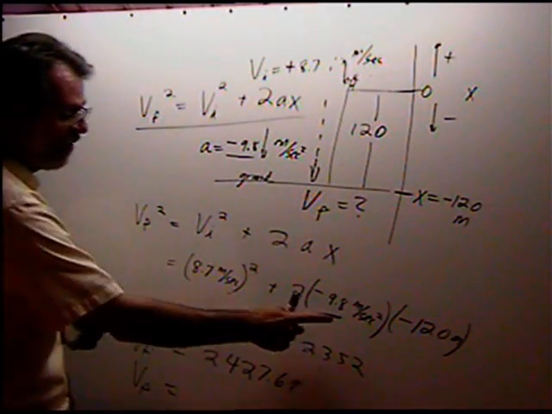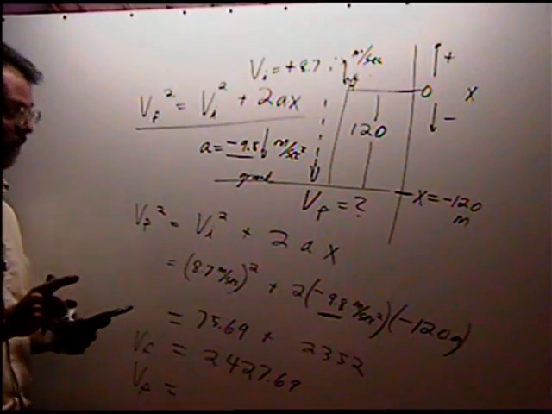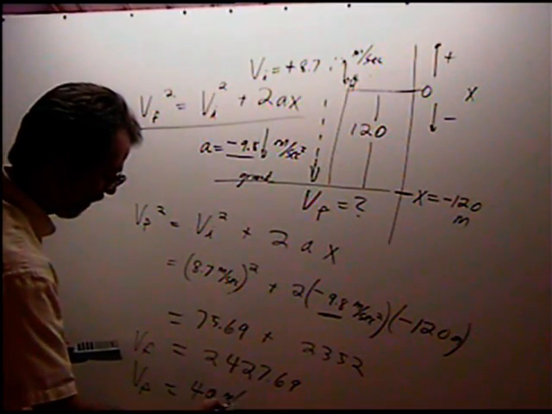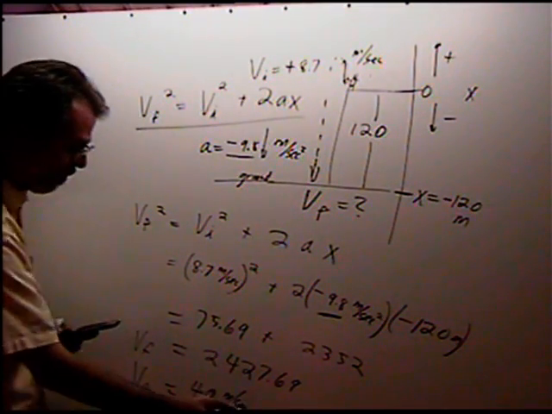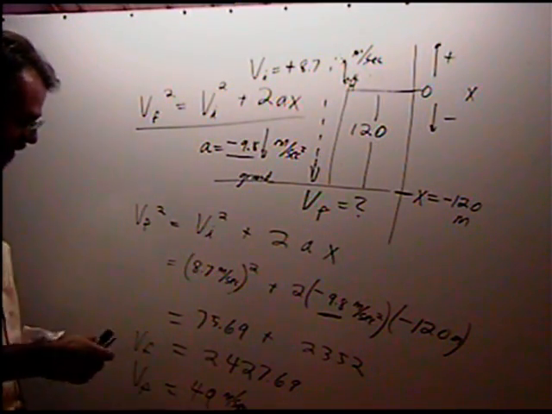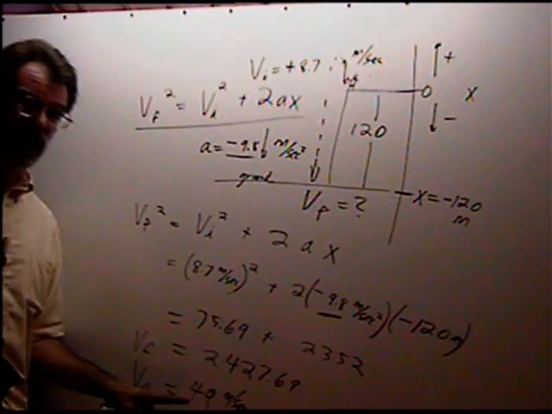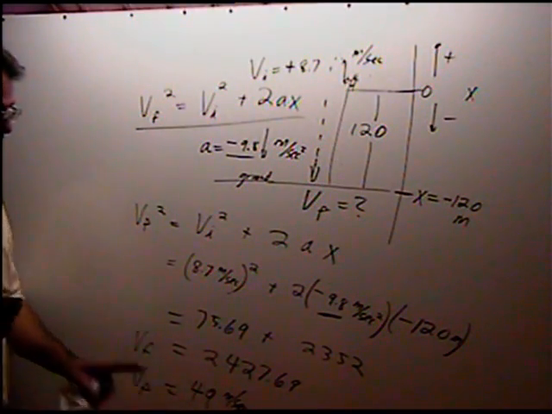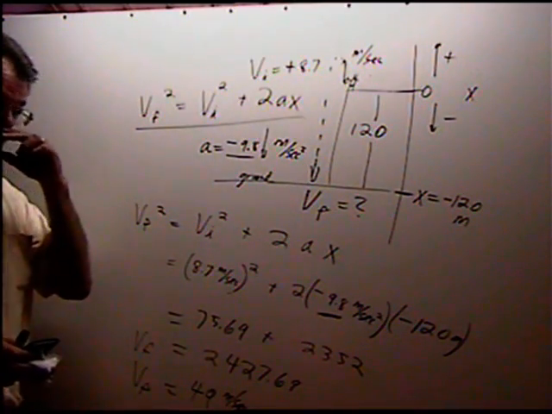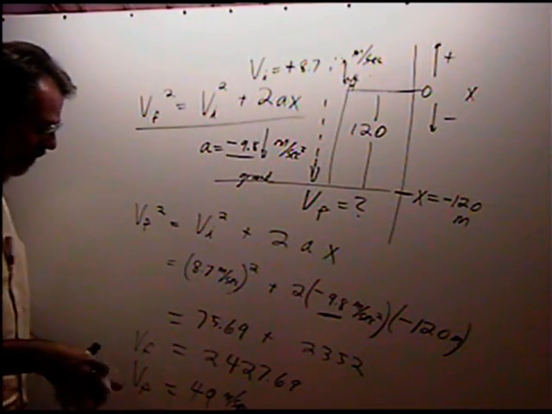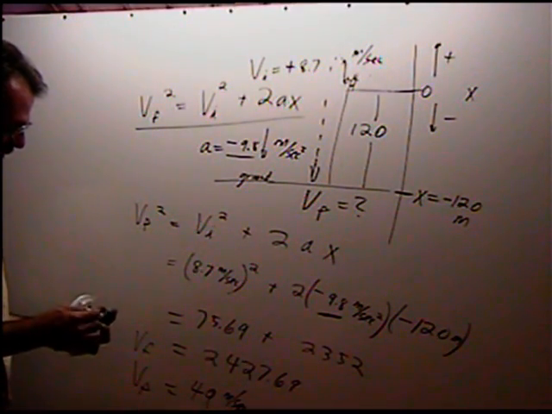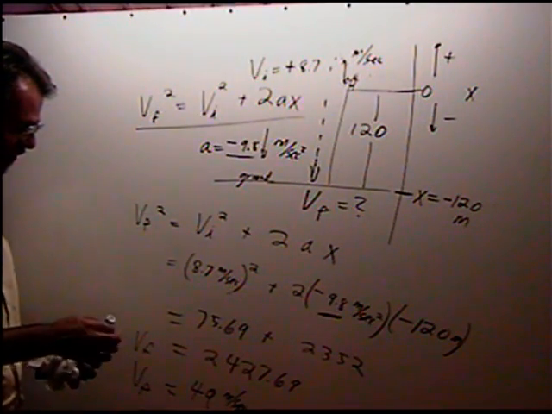And here's where I round off to two significant figures. And I'm going to get 49 meters per second. If you look in the book, hope you can see that, 49 meters per second. If you look in the book, I think the author gets 50. I would argue that if you round off properly, it should be 49. It's just a minor difference. Doesn't really make that much difference. But so notice that the final velocity here is 49 meters per second.